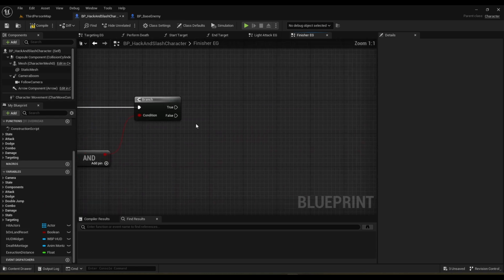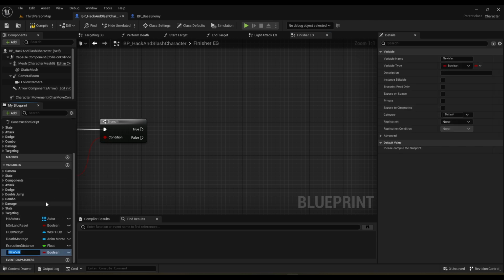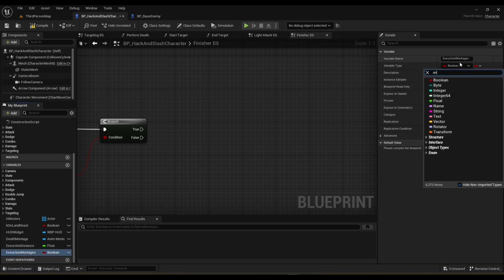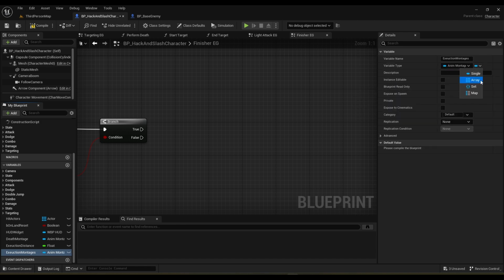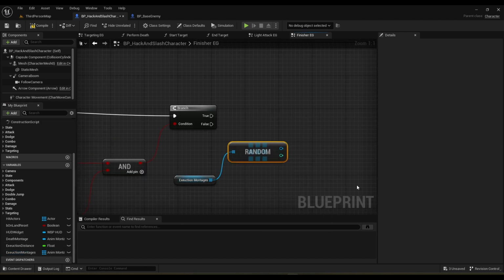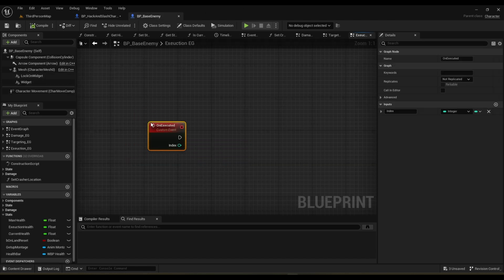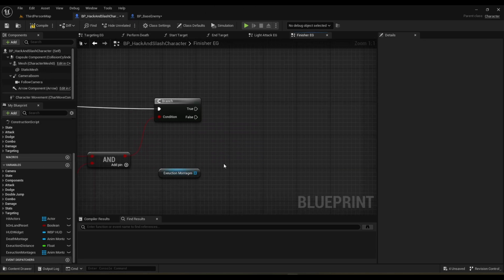Now what we're gonna do here is get an execution animation and then pass the index to our enemy as well. So we're going to make this execution montages, make this an anim montage, and make this an array, so you can get a random. Typically this works, but I found that this does not work at all. This index value never is correct. Passing it to the function that we made here will never work. Or it does work, but it's very inconsistent.